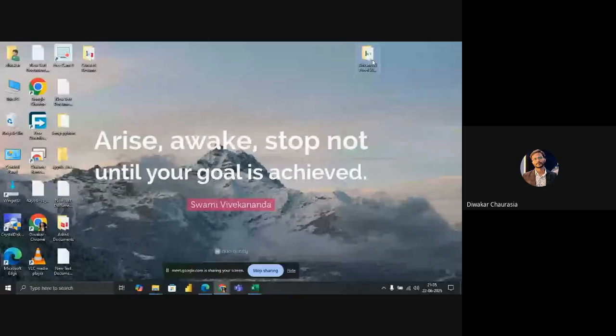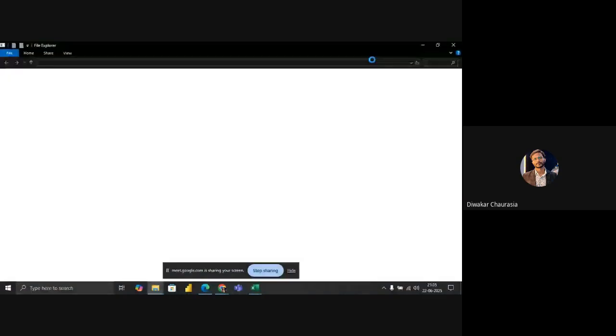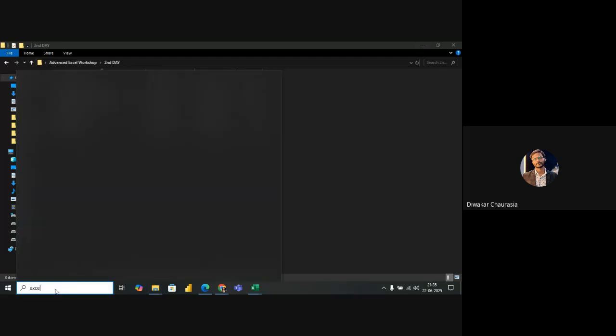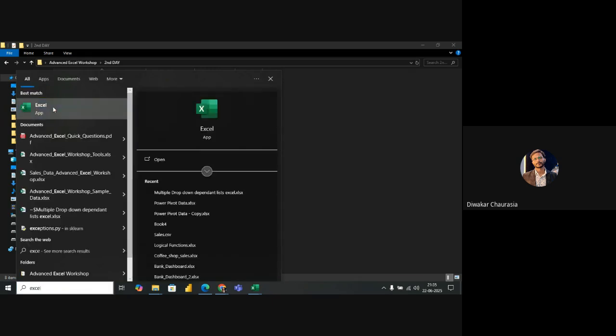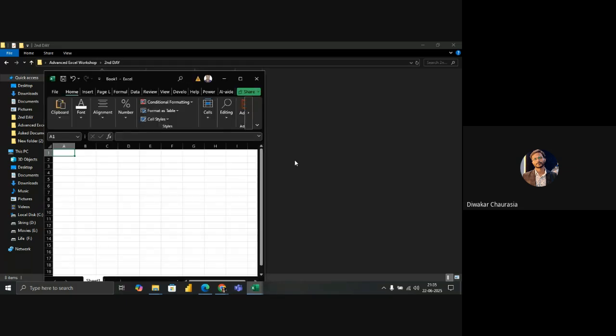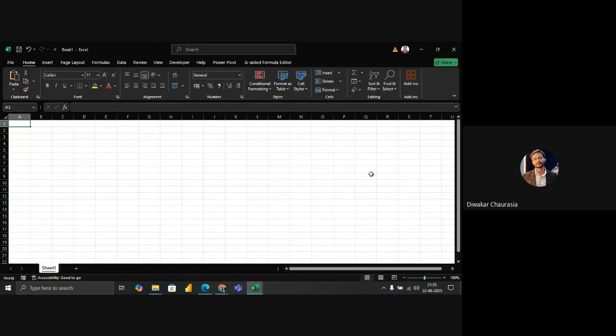So we are diving deep into Excel, and as I already said, I'm not here just to teach. I'm here to upgrade the way you think about Excel. So now let's move into that. I'm going to open a new Excel sheet and show you something very practical: Power Query. So this is the fresh sheet, and now we are going to apply Power Query.